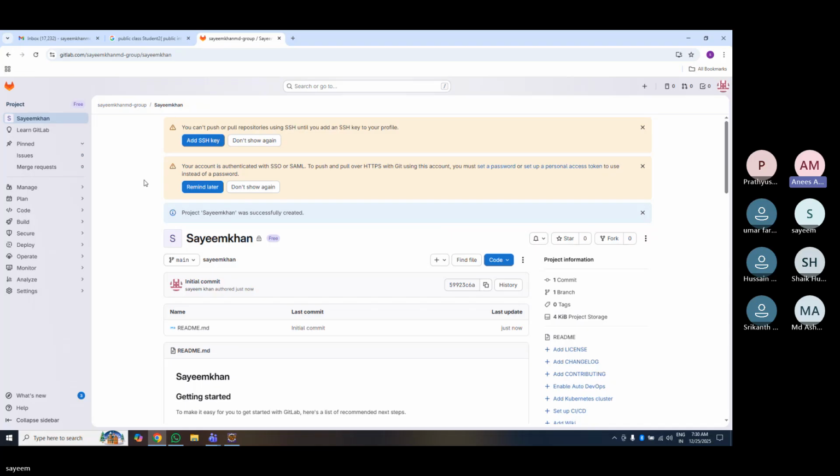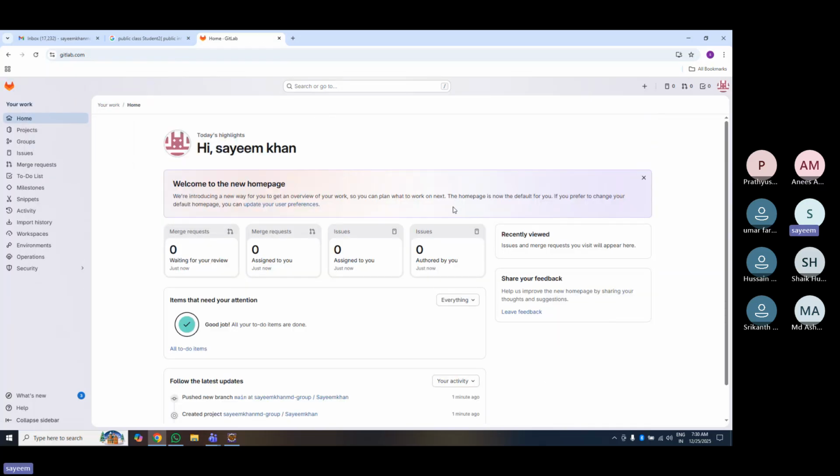Here you can go to your profile. On the right side, last, you can see one image. Profile. Select your profile first.